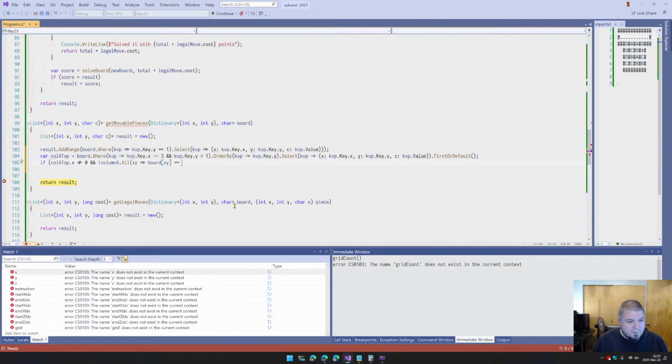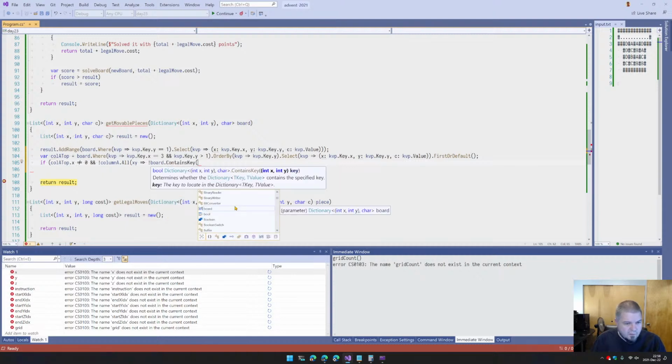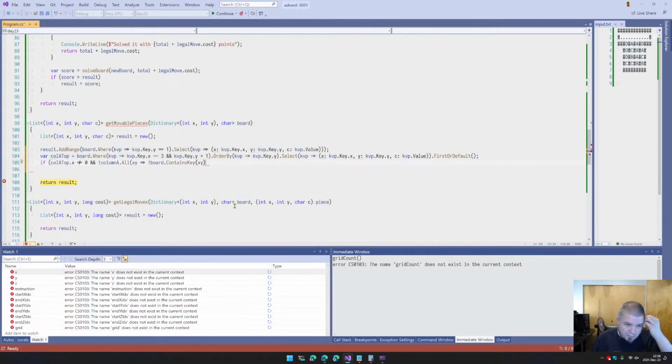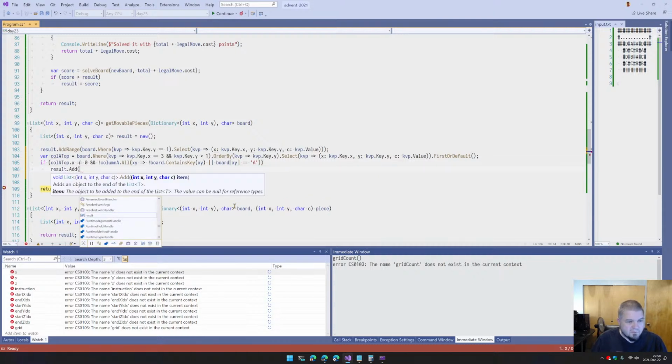So if we found one, but it's not the case that either the board contains key XY, so if all of that turns out to be true, then you can go into the results.